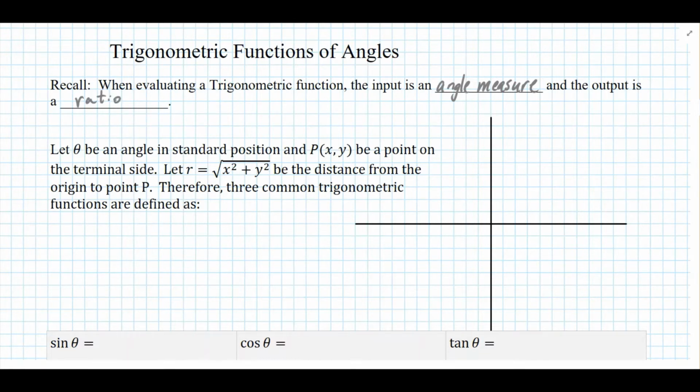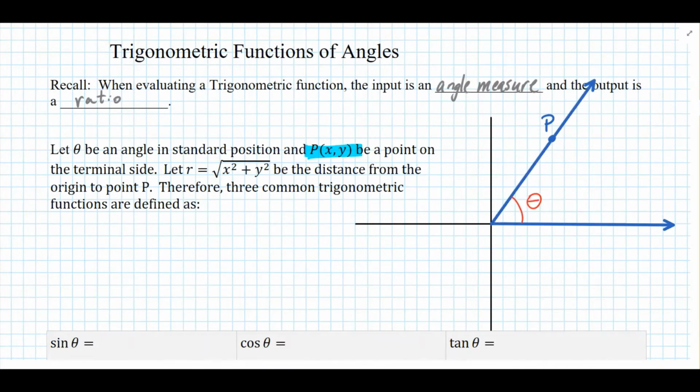Suppose we focus on a point P located with an xy coordinate. The angle theta is measured by recognizing the angle in standard position. That is to say that the initial side of the angle sits on the positive x-axis, and the terminal side connects the origin and point P.